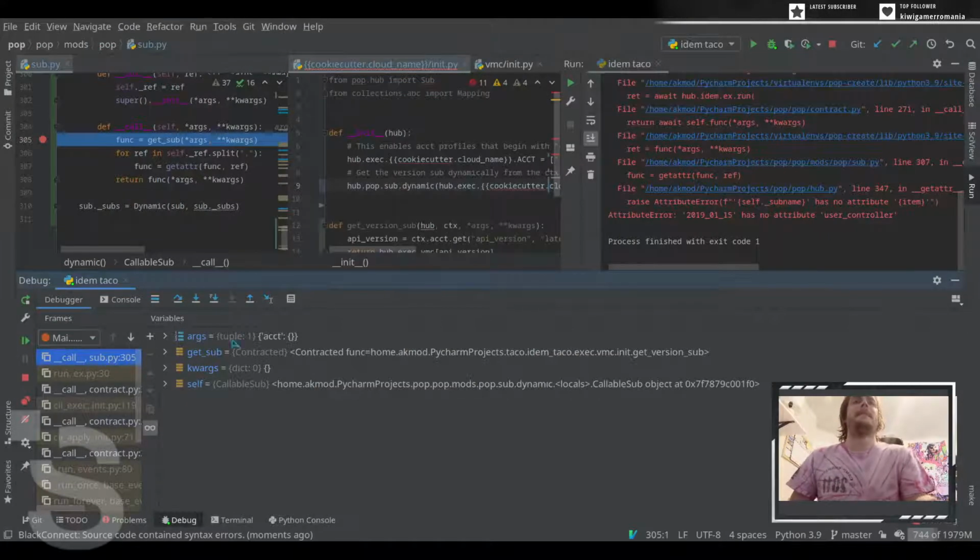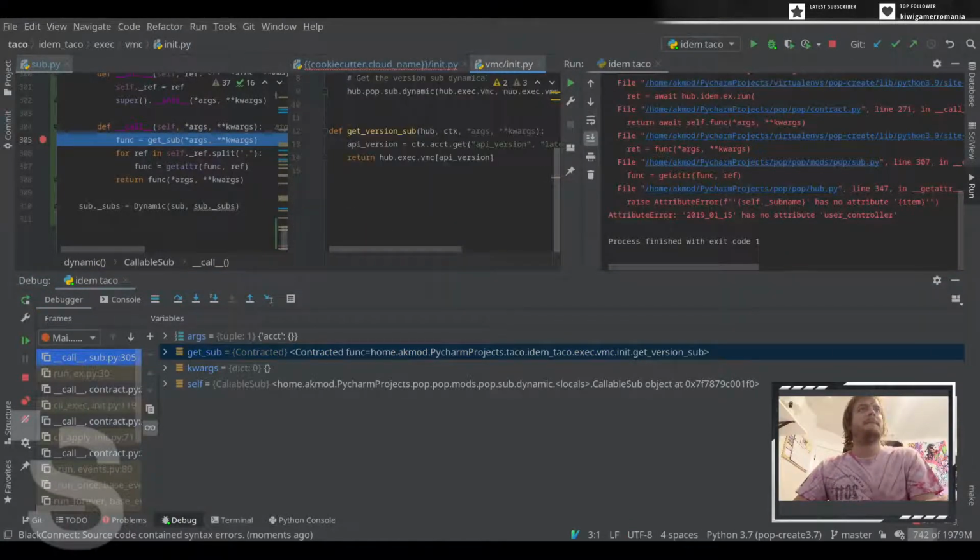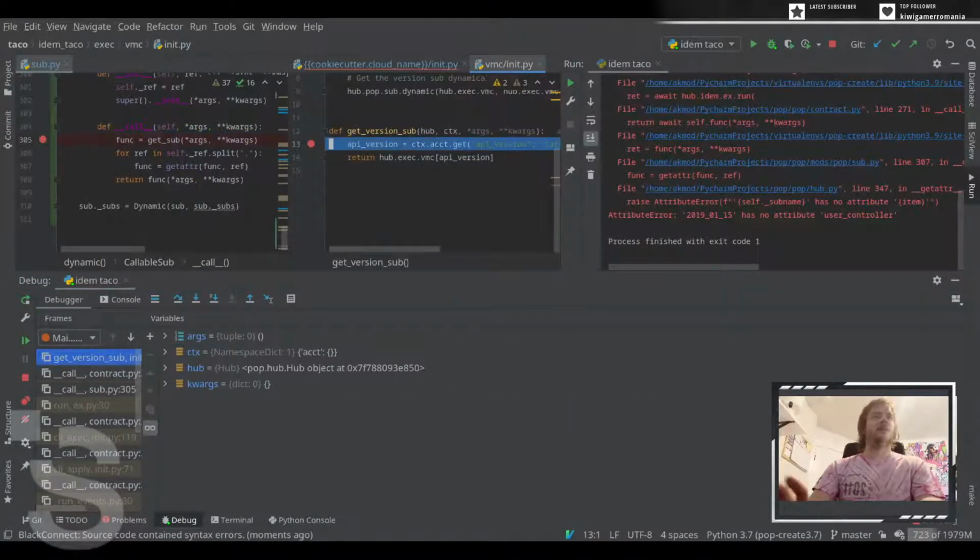Oh, we're here. We're in func. Jump into this function. Nice.